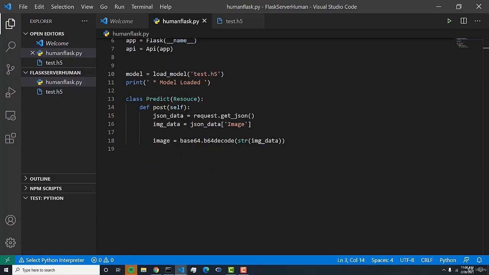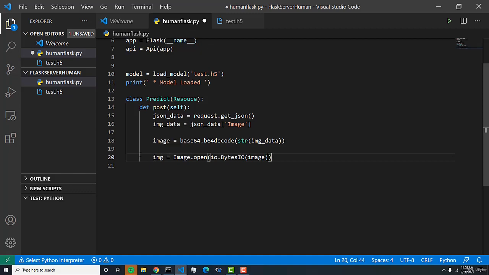So once we do that, we have our image. Now we want to actually create an image of this base64. So we can do image equals image.open, and we'll do io.BytesIO, capital IO, and pass in our image. And this is going to actually create our image.